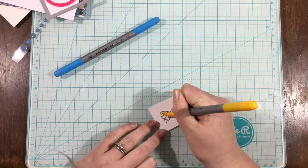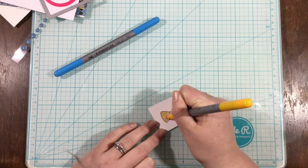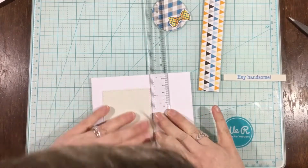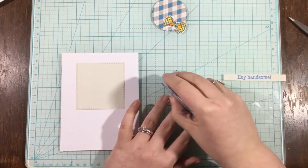I've stamped out this adorable little bow tie, and I'm using my markers. I usually use these to watercolor with, but I'm just going to color them straight like a regular marker. I'll use a couple shades of each color for some blending, and then I'll cut everything out. And by the way, this stamp set is Dapper Man by Scrapping for Less.